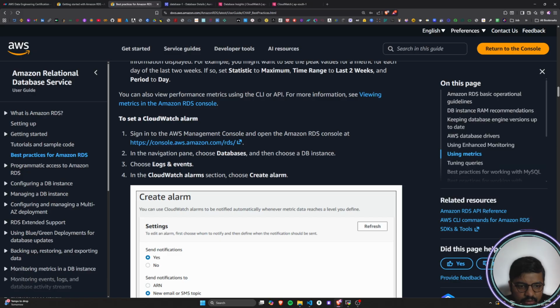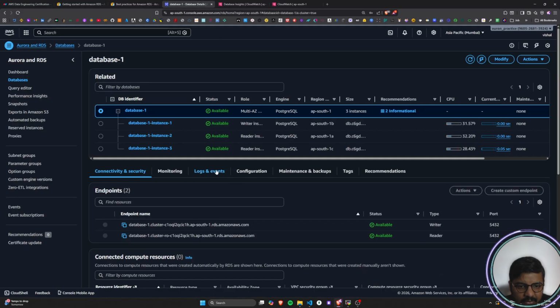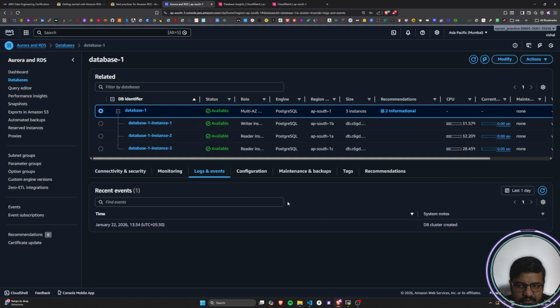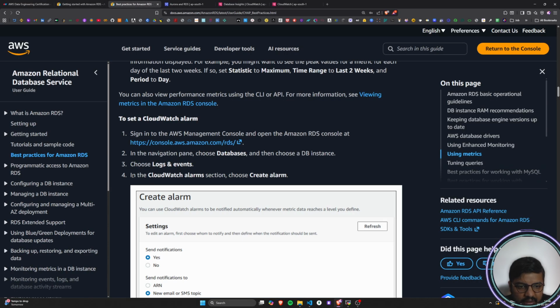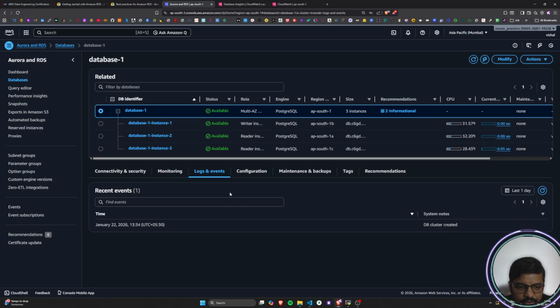So I will come here and choose logs and events. Then in the CloudWatch alarm section, choose create alarm. Okay, I guess it will not be for the whole cluster.